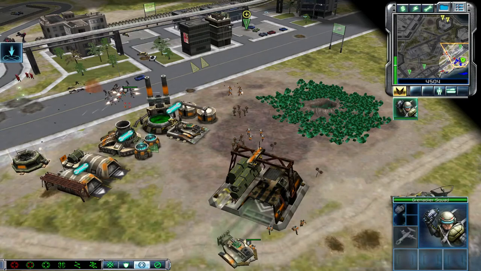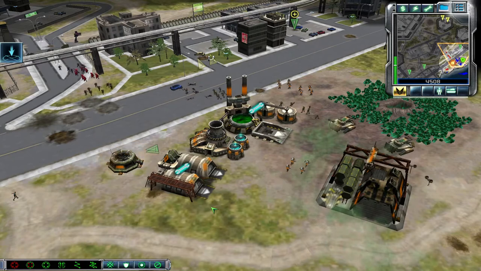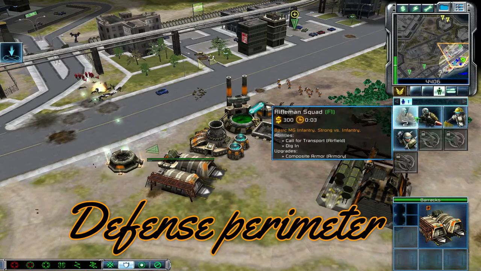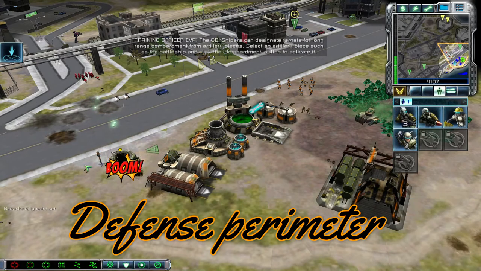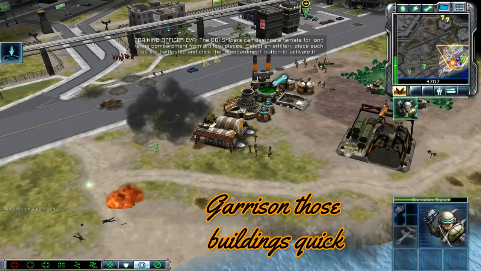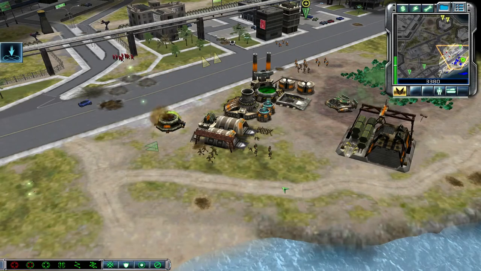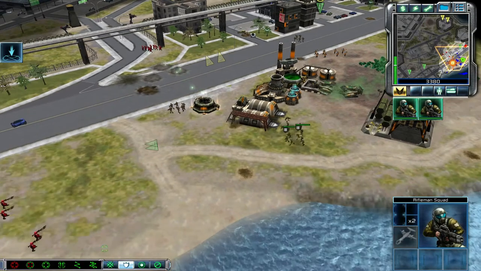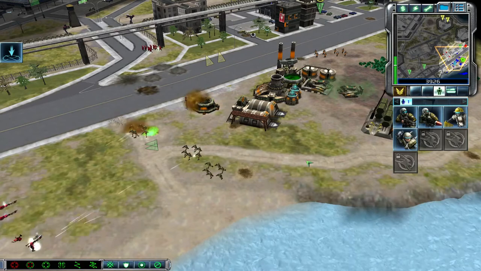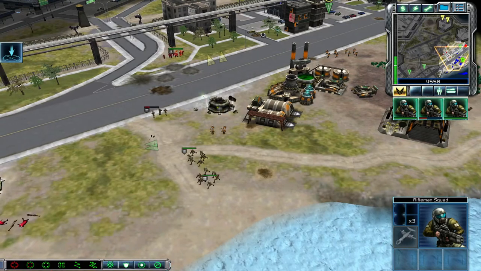Grenadier squad. Unit under attack. These aircraft are working. The GDI snipers can designate targets for long-range bombardment from artillery pieces. Select an artillery piece, such as the battleship, and click the bombardment button to activate it. Rifle squad ready. Yes, sir. Roger that, sir. Run away! Unit under attack. Ground support. Forward advance!